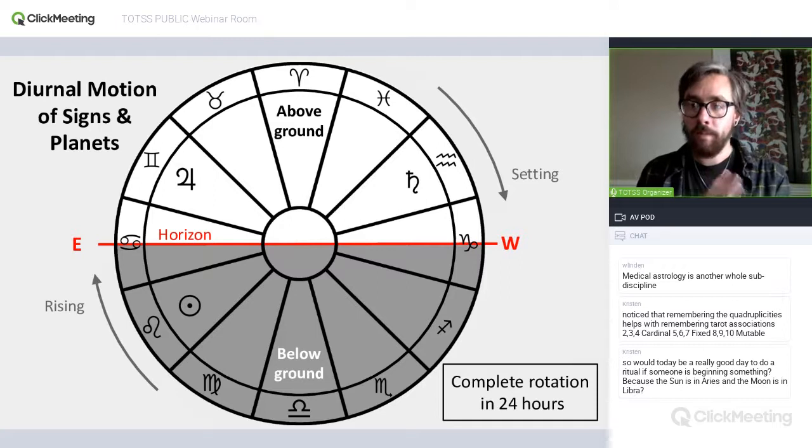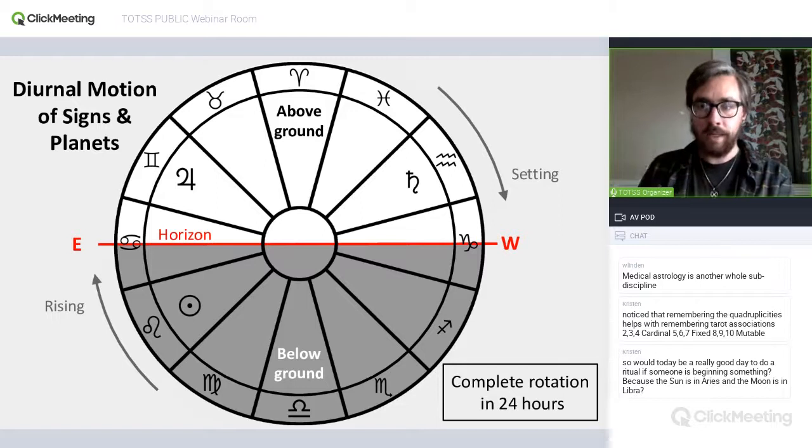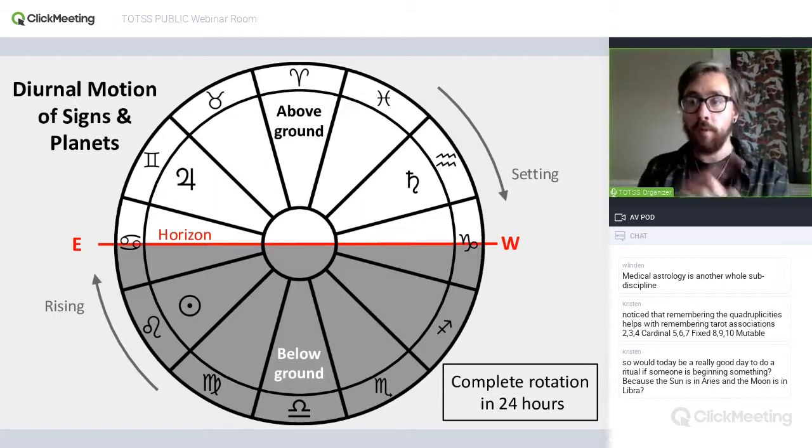All right, so again, we'll come back to the zodiac today as well as in 2 weeks from now. But now we're just going to shift gears a little bit and define some of the basic meanings of the houses. So where before we were talking about the planets' motion through the signs, we're now going to talk about the motion of the signs as well as the planets inside of them over the course of a single day. So where the planets move counterclockwise through the signs, the entire wheel, the signs as well as the planets in them, moves clockwise in the course of a single day.